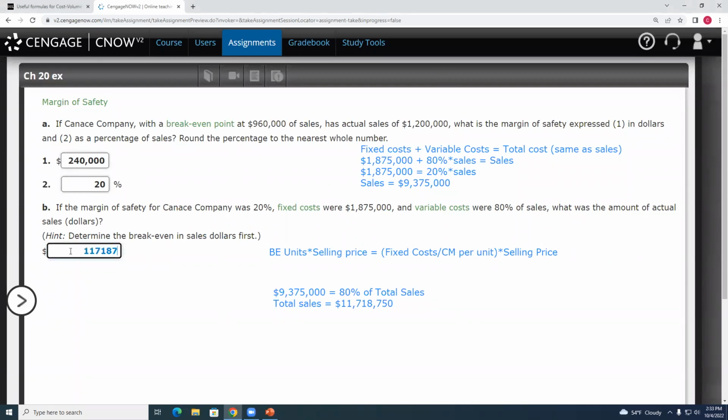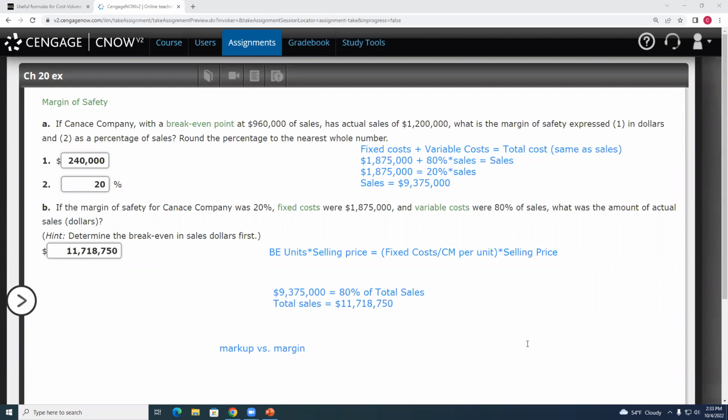The most common error with this kind of question is related to the difference between markup and margin. Markup means you start at the price or the lower point and add on top of it. Margin means we go from the revenue or the selling price and go down. So margin is the percent of the total sales, where markup is based on the total cost. Markup is going up.